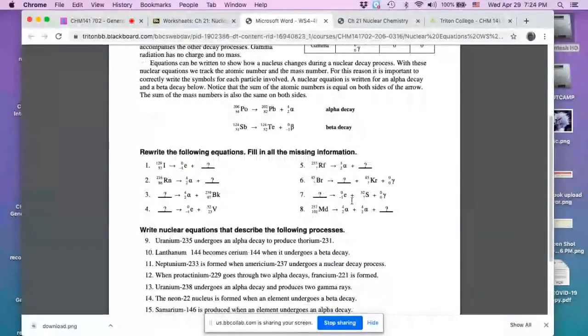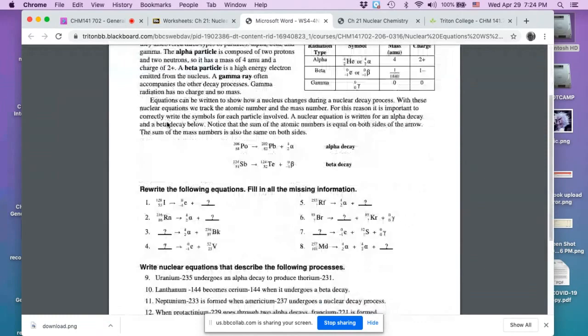What you want to do is figure out what the answers are where there are question marks. Now, notice that there are question marks not just for the particle, but also for some of the numbers. If you look over here on number 5, you can see that you've got an atomic number with a question mark. It's missing. So to figure that out, you'd have to find that element on a periodic table and put it in, and then you can go on and balance this. Because if you don't have that information, it's impossible to balance.